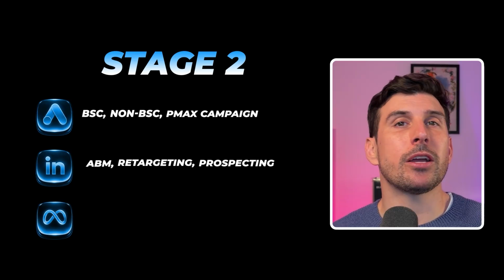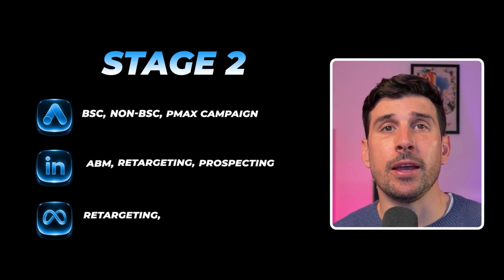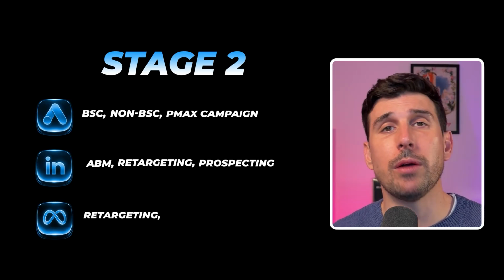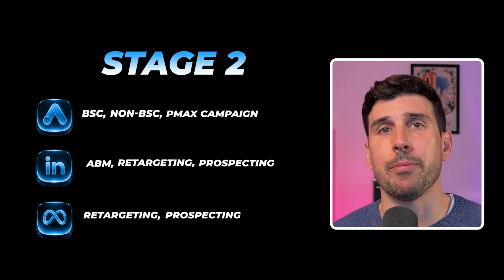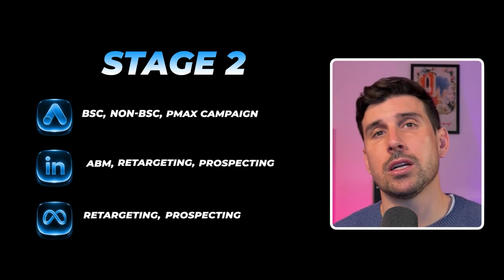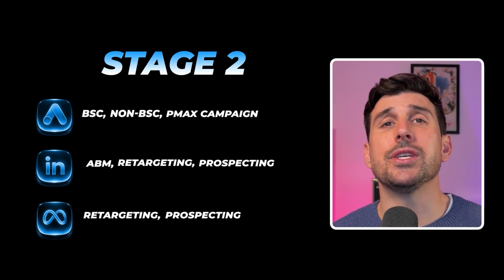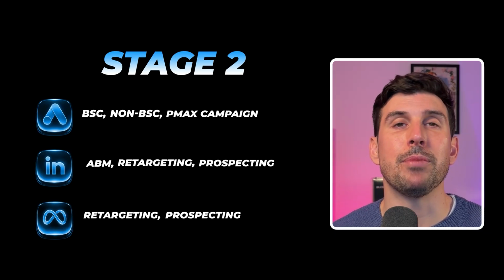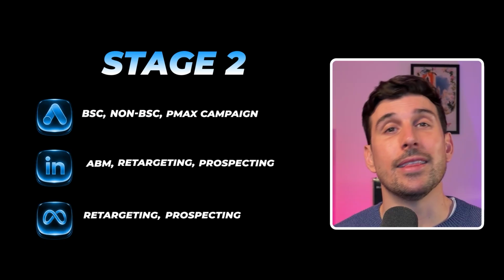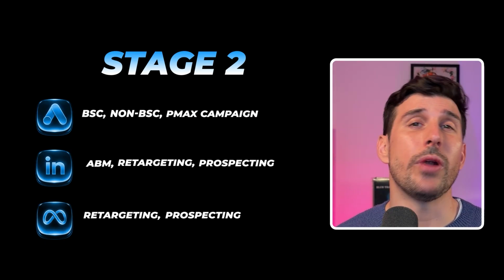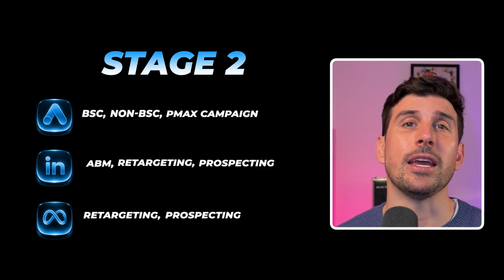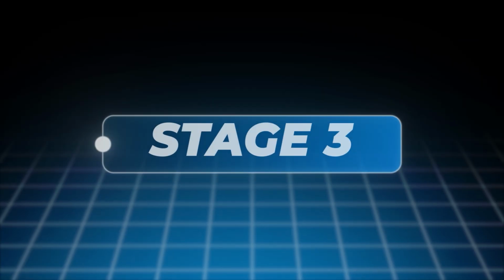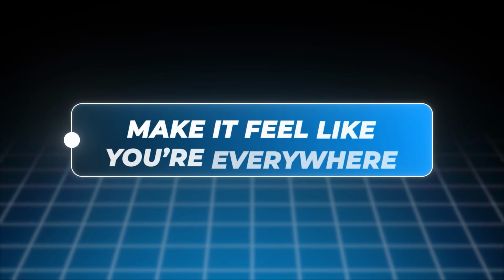And for Meta, I'd recommend setting up a retargeting campaign for people who visited your website, but also a prospecting campaign targeting a 1% lookalike of your customer list. This allows you to take advantage of your first-party data and access people you may not be reaching on Google or LinkedIn. And like I said, after stage 1, you are ready to scale when that CAC is coming in below your target threshold.